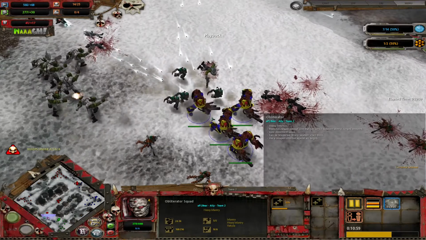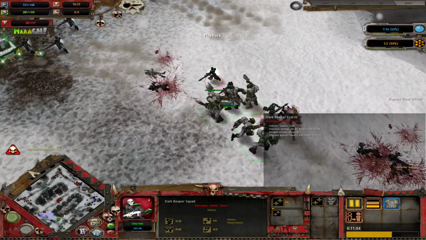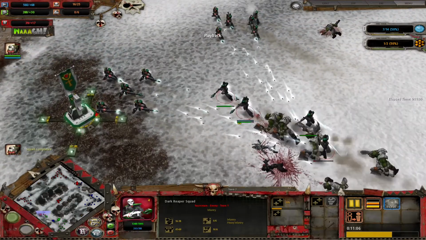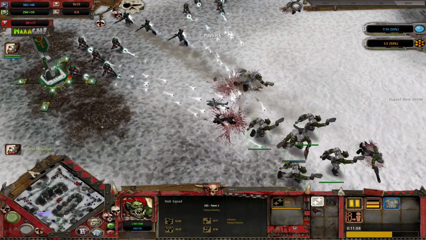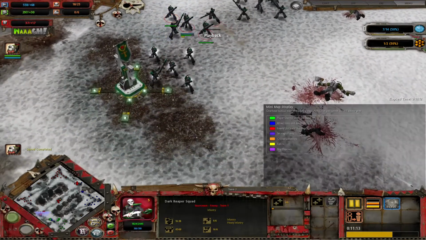Obliterators, very, very high on the old health. Do lots and lots of damage. These Dark Reapers are going to try and engage them in melee to tie them up so they can't fire, which is ideal. Very, very creative. These Nobs, one Nob is going to go down. And these Dark Reapers are going to pepper them from a distance.